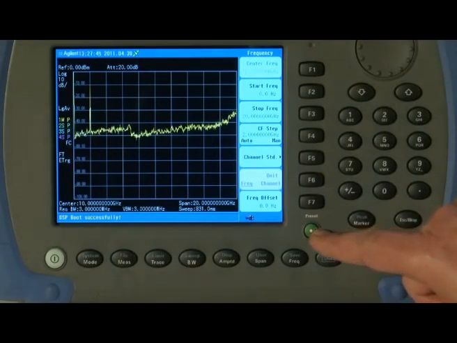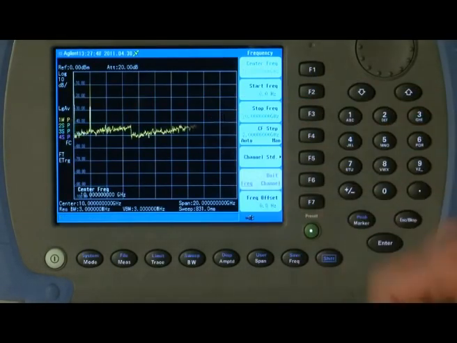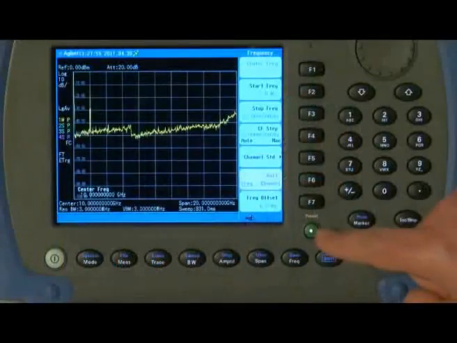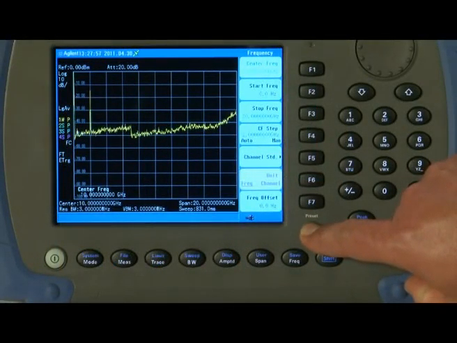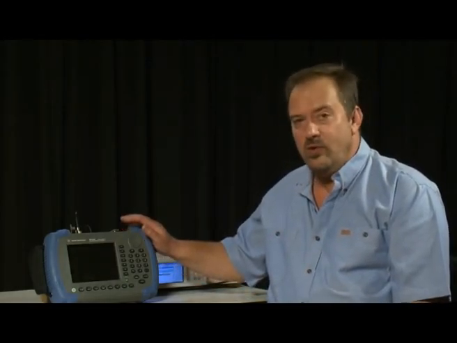And probably the most important button on the instrument is the green Preset button. Pressing this once presets the instrument to a factory default state, clearing any strange settings that a previous user may have set up within the instrument. But pressing and holding this button for more than 1 second performs another incredibly useful feature, and that is to put the instrument to sleep. Unlike turning the instrument off, putting it to sleep retains all of your current instrument settings. Just press the green Preset button briefly once again to bring the instrument back to the same state you had it in before putting it to sleep.